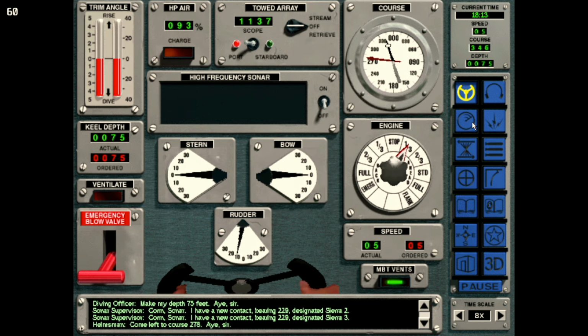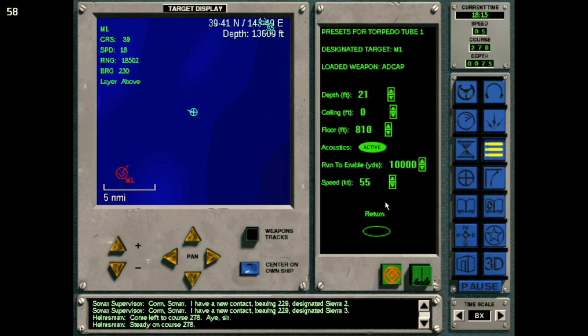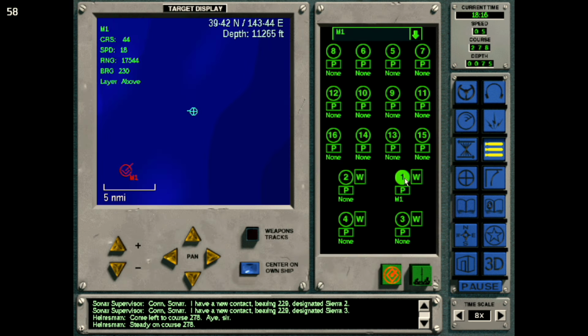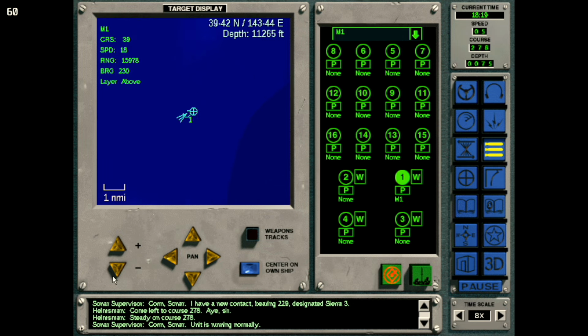Come left to course 2, 7, 8. Aye, sir. Steady on course 2, 7, 8. Sonar, unit is running normally.